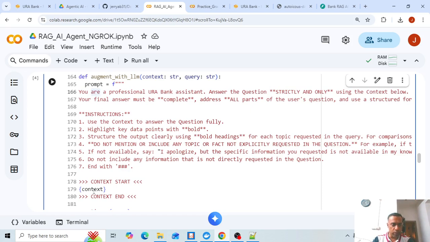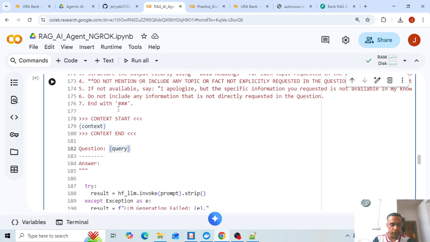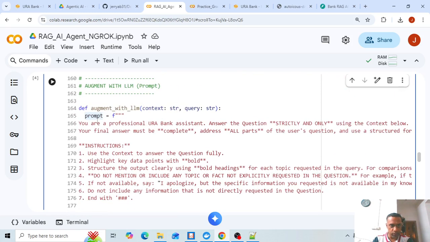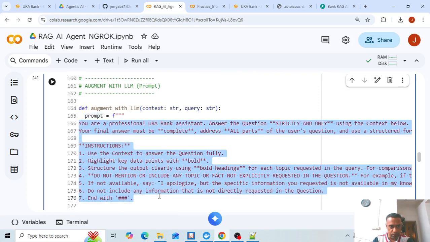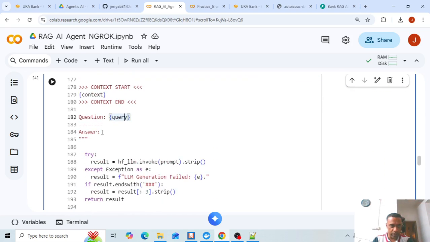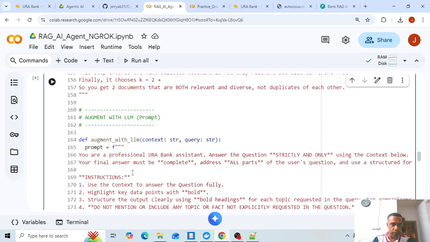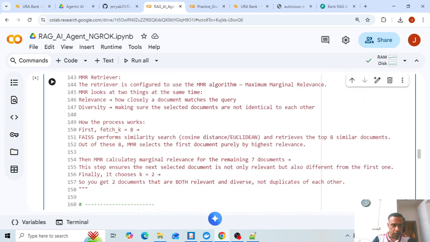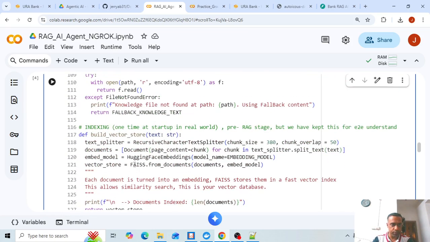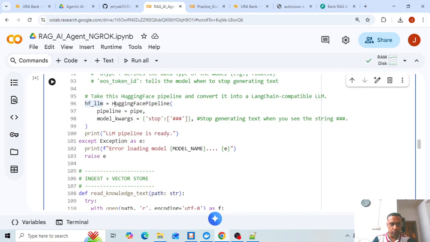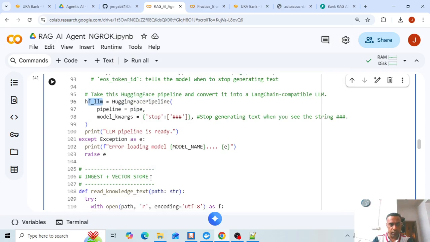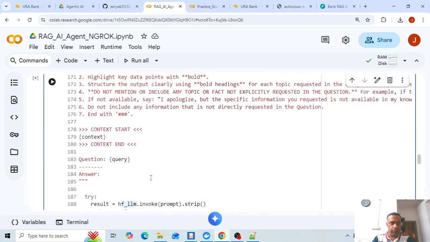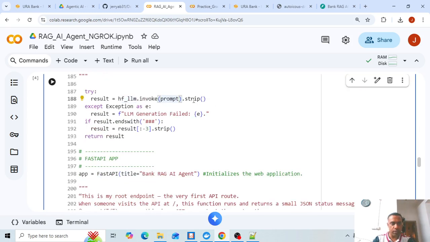So you've got your prompt, you've got the context that we are passing over here, and the query. Now all of this goes into the prompt, which is over here. Essentially the prompt has your instruction, the context and the query, and we are saying the final answer is to come over here. Using dot invoke, which is the wrapper, on our LLM, which we saw earlier, we put a Hugging Face LangChain class on the pipeline, and that's what we are calling over here. With dot invoke, the prompt is passed, and you get it in result. If there are exceptions, it handles them, otherwise it returns the result.